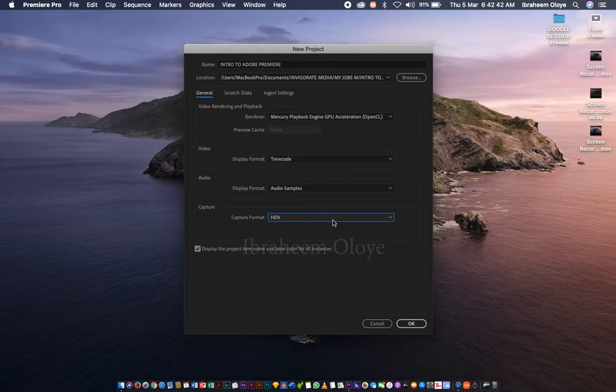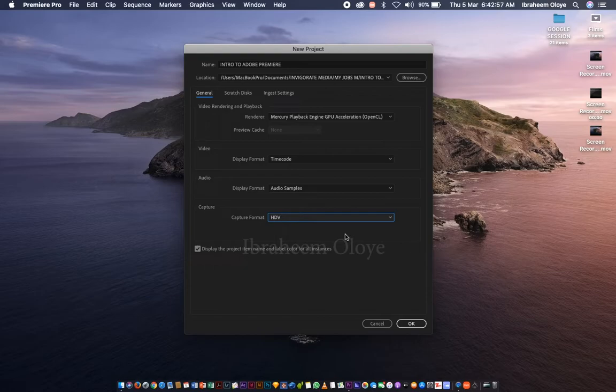So you play direct from your DV deck and capture through composite or through Firewire. I don't know if you know what that is. You can Google it, Firewire or composite.